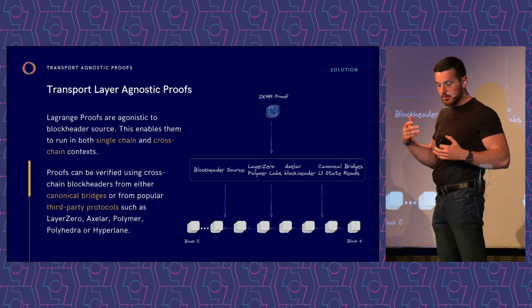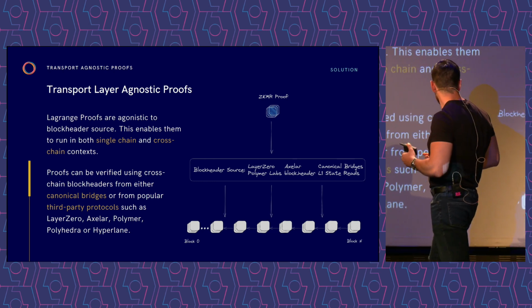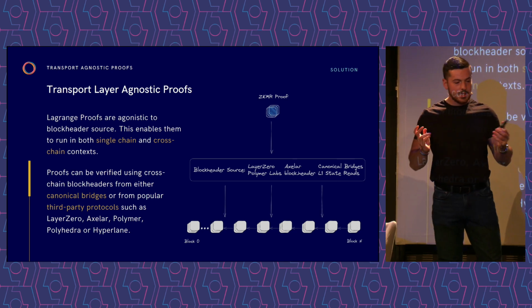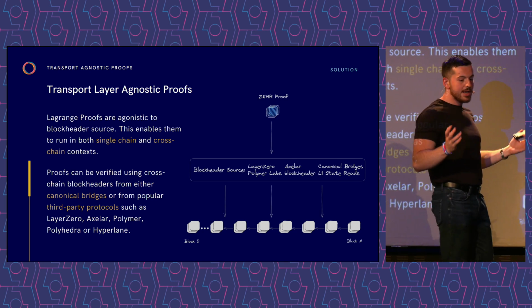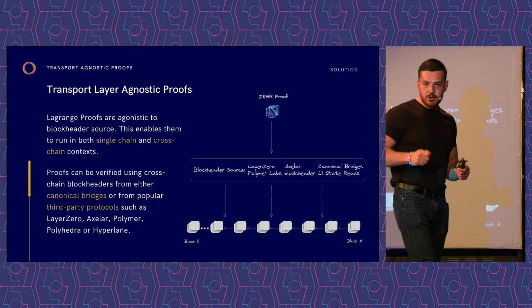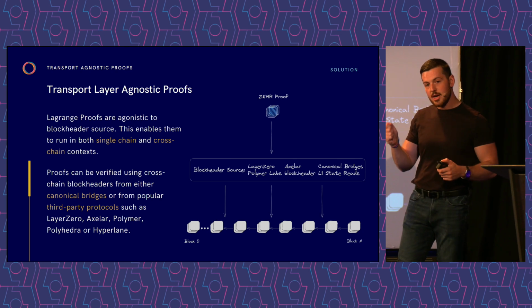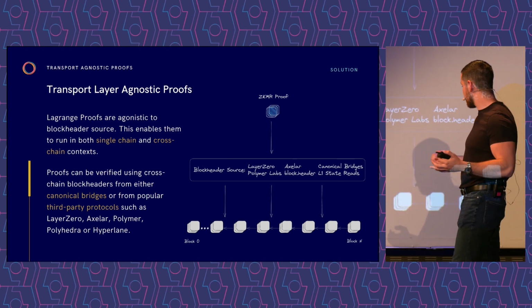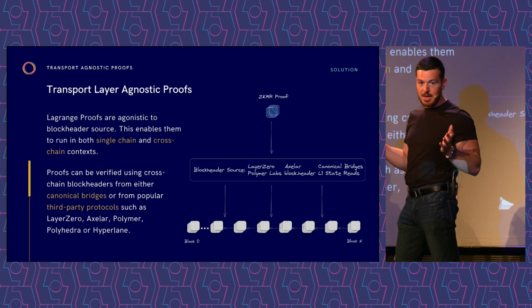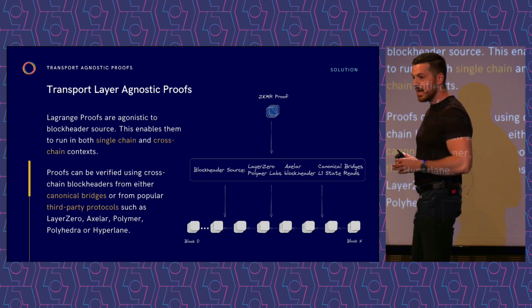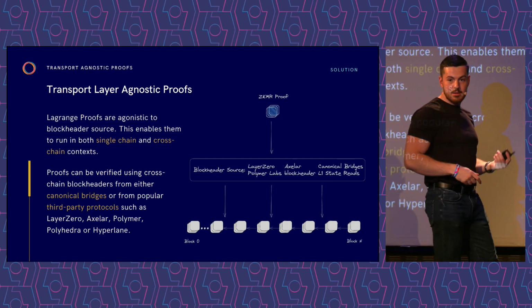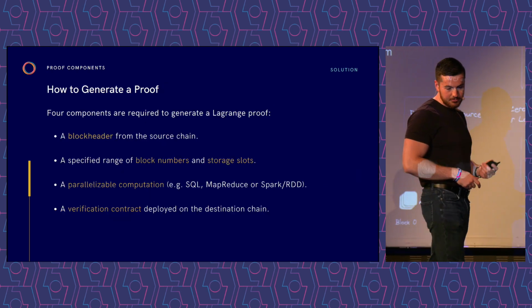If you are on an L2 and you can get the L1 state read from the canonical bridge, use that. If you're somewhere else and you want to opt into Layer 0 or Axelar or Polymer or one of the many cross-chain solutions, you can use their state root and their block header. And you can verify these proofs with respect to a predefined point of trust that you've established in an existing cross-chain protocol. It's not our job to tell you what state to trust. That's the job of the application developer. What we do is allow you to establish that point of trust and now have more expressive, dynamic, and data-rich computation sitting on top of it.